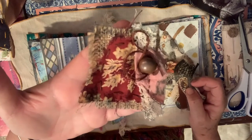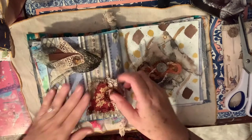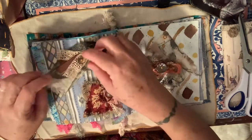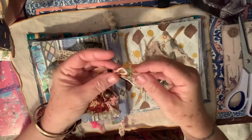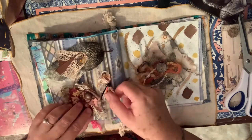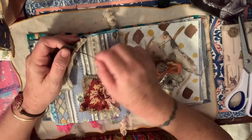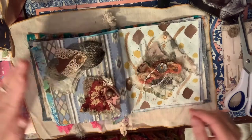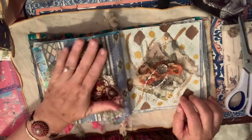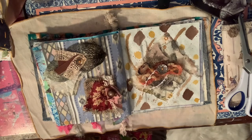I did this one in more earthy tones. I might just stitch them onto that side. There's a little bow just from gathering up all the leftover threads - maybe that can go on there too somehow. I like this with a bit of space around it. I haven't got anything on this other side yet, so I think I'll just stitch them on and see what becomes of the rest of the page.